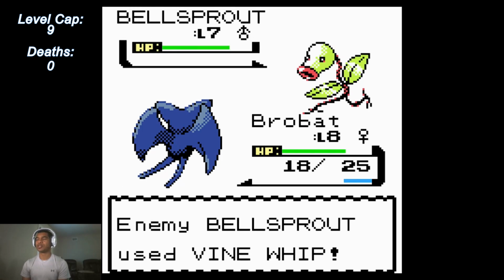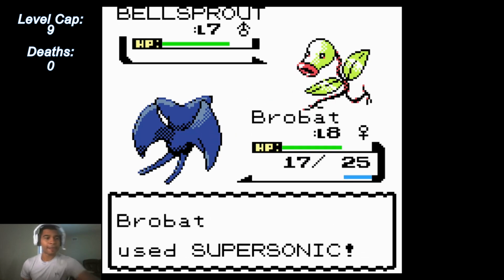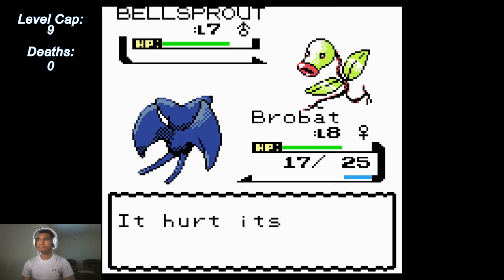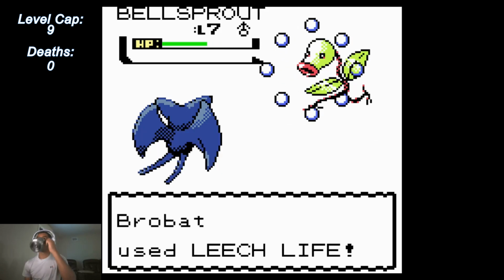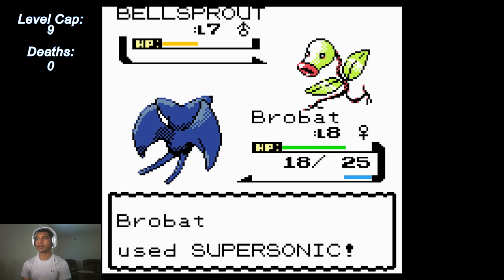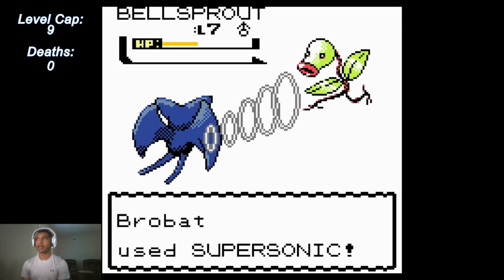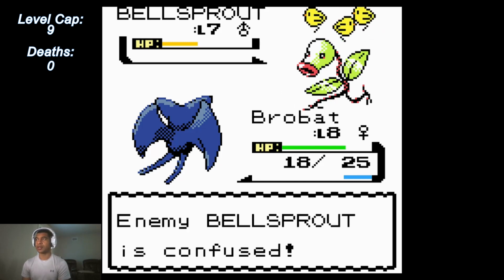And it snapped out of confusion so fast. Man, my luck is just terrible. We gotta make it work though. There we go. Finally hit himself. Do you see how fast he snaps out of confusion? That is so infuriating. Because it takes so much for me to hit a Supersonic. And for him to snap out in two turns, that's honestly pure disrespect is what it is.